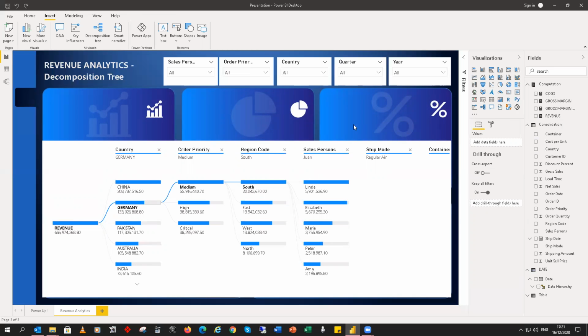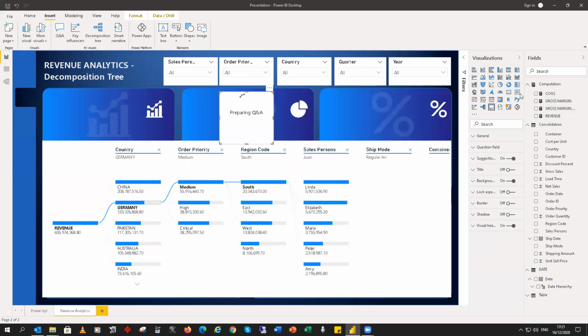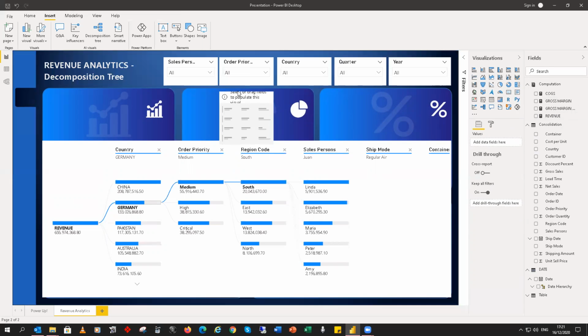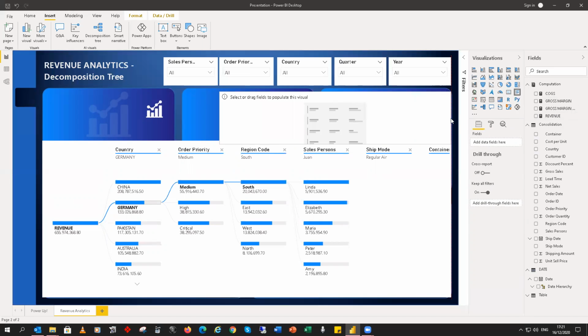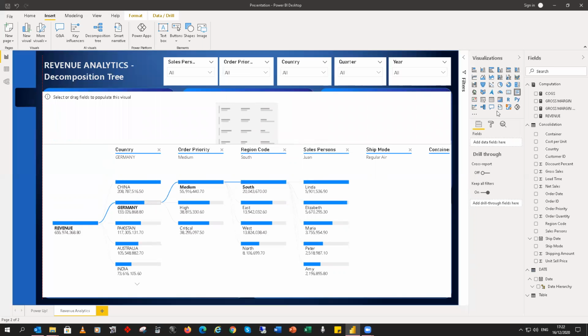So I click outside the box, and then select the card. I'm just selecting it, and removing the background so that it looks okay.